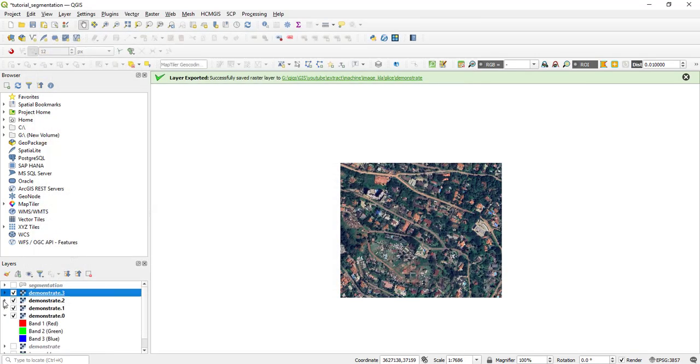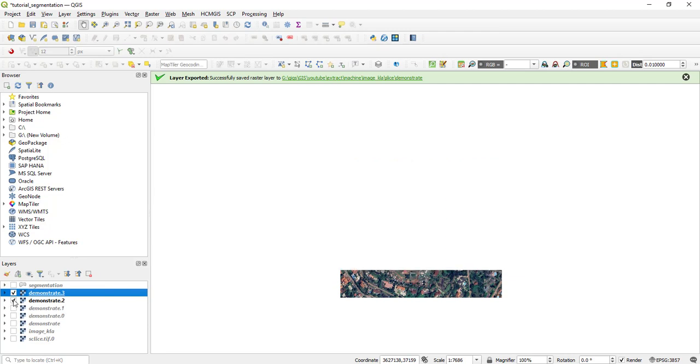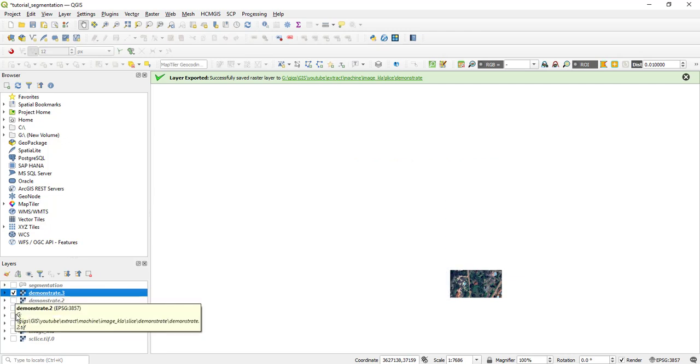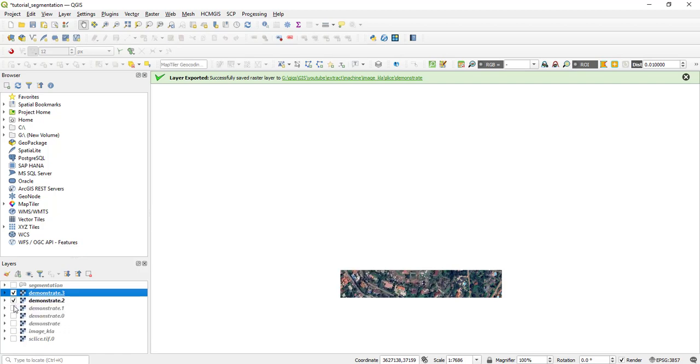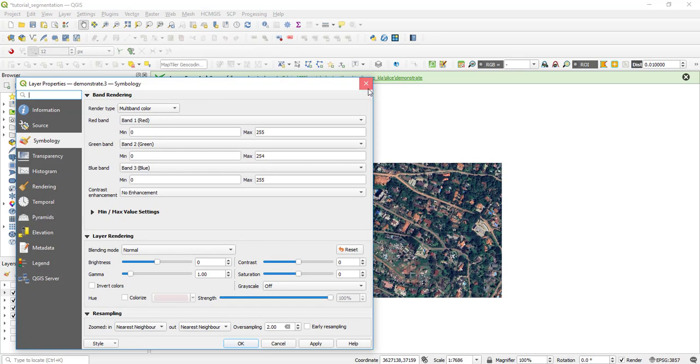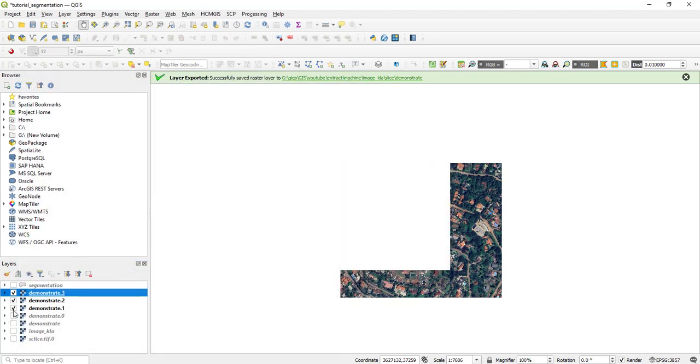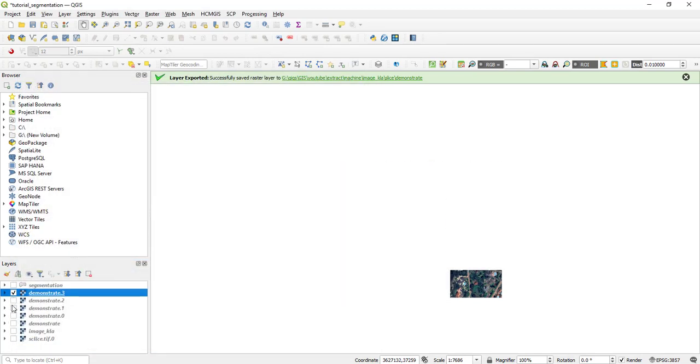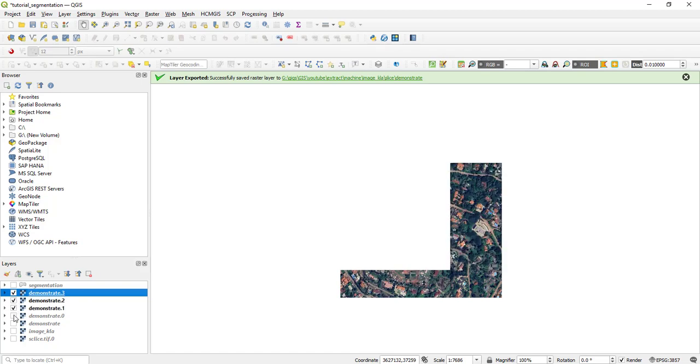So I've been able to have slices, as you see. This is the first one, the second one, the third one, the fourth one. 1, 2, 3, 4, but they don't have equal sizes.